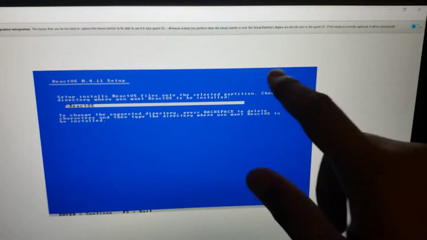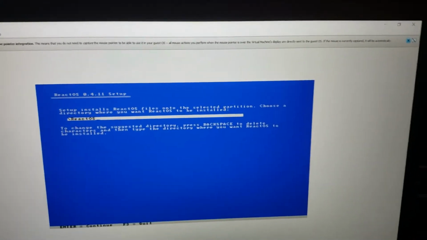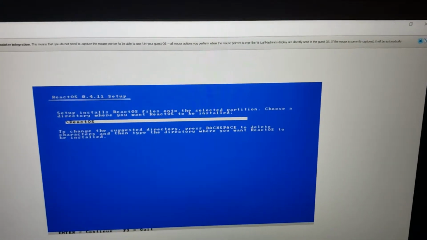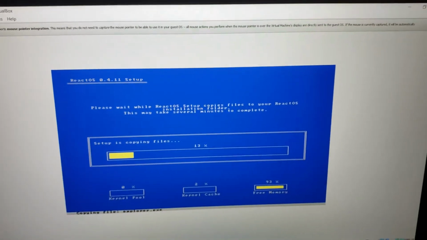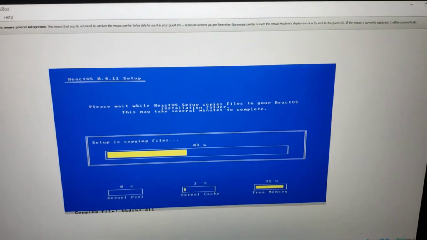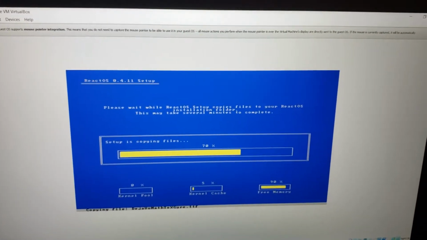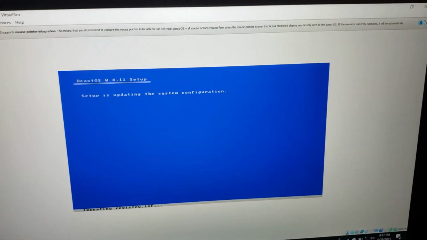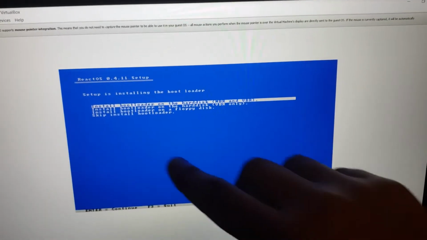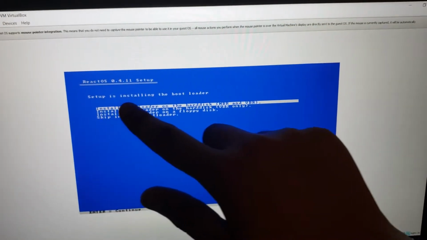So it says where do we want to store it. So the computer usually ignores the backslash, so it just says ReactOS for the computer, and that is why we put ReactOS. Remember? So we press enter because that's where we want to store it. It's already copying the files onto our hard disk. So once that's almost done, it even tells you like how much space you have, how much percent of your memory do you have. So now you want to install.